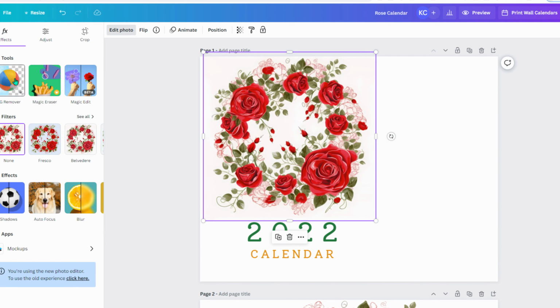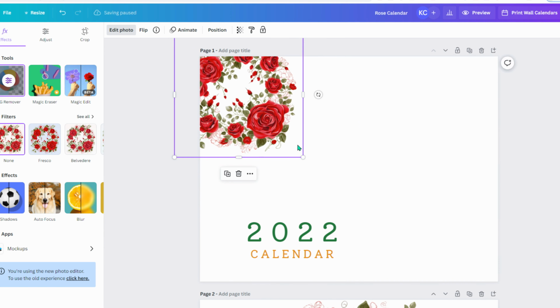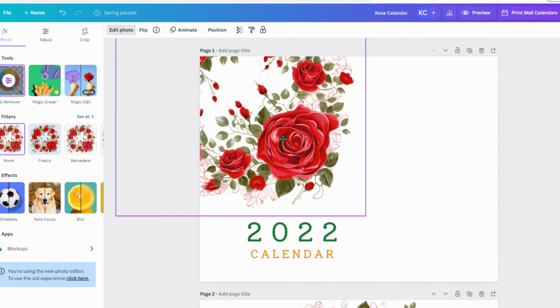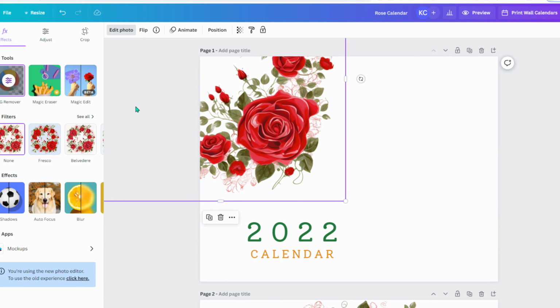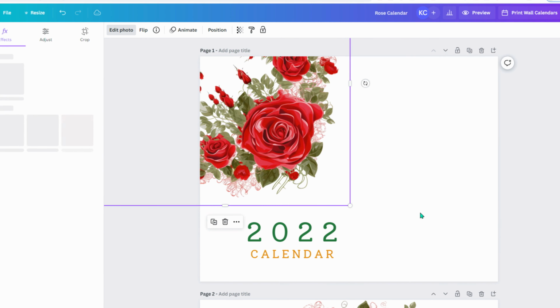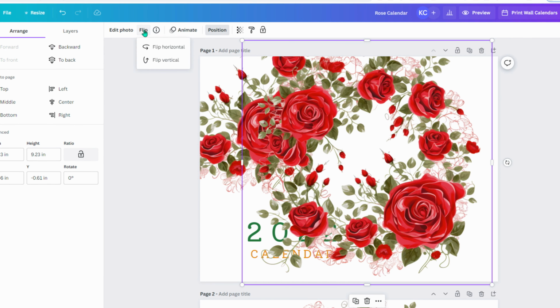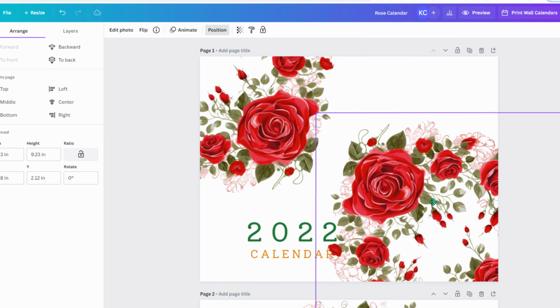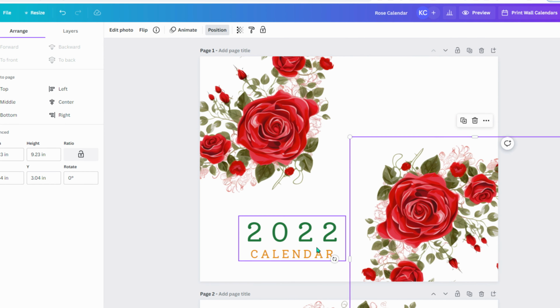Let's remove that background again. And again, if you don't want to remove the background, you don't have to. But we can even just take that off the screen. Maybe make it bigger. Just leave it like this. In fact, I kind of like that. And then I copied and pasted it, and I'm going to flip it and do something like that.